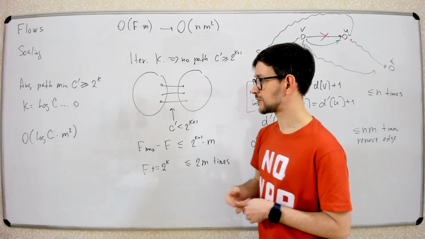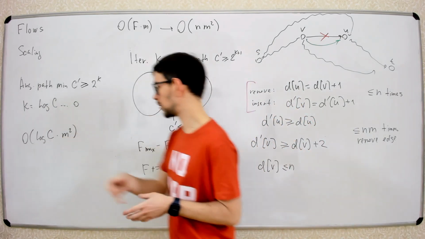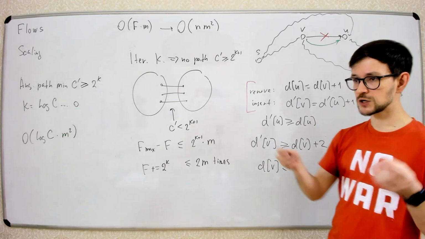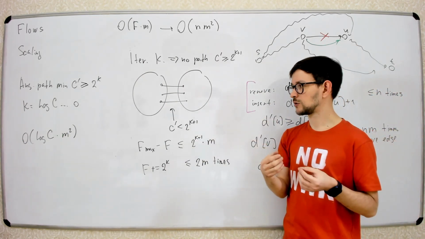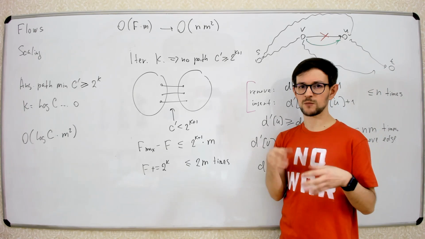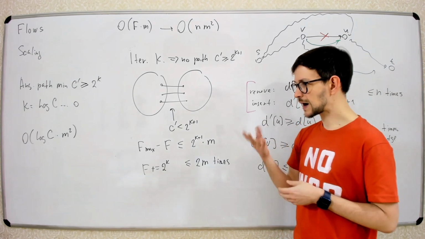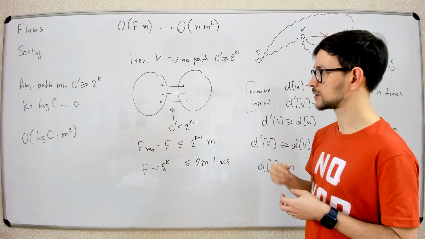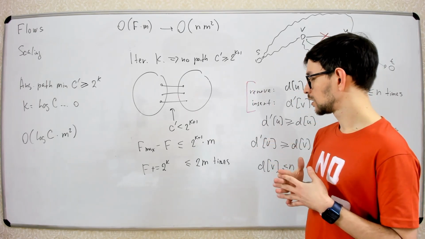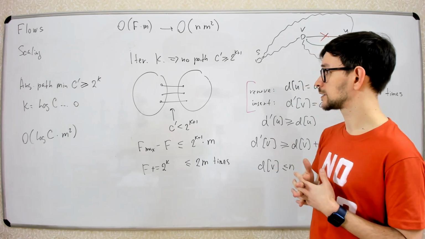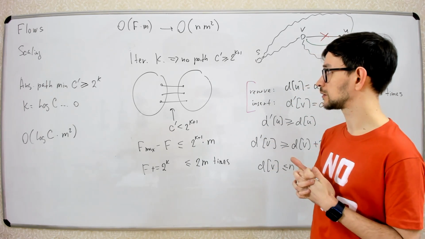So you have this log c in your polynomial. It's usually good enough. So log c is basically the size of this number. It's like the number of digits you need to use to write this number. So it's kind of polynomial, but not strongly polynomial like this. Both algorithms are useful, and actually we will combine all these techniques in the next lecture to build an even faster algorithm.